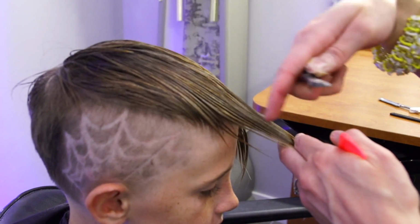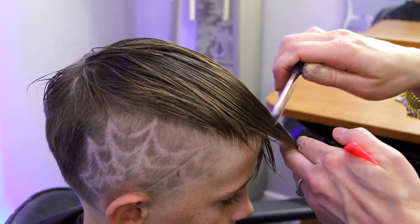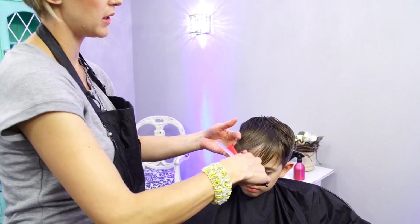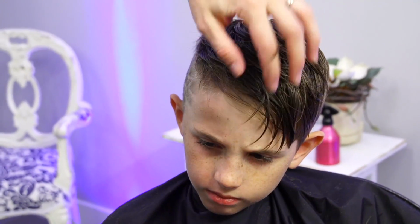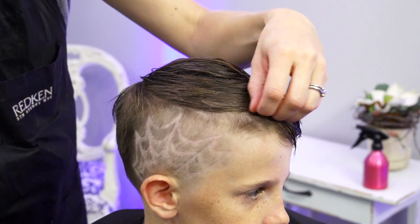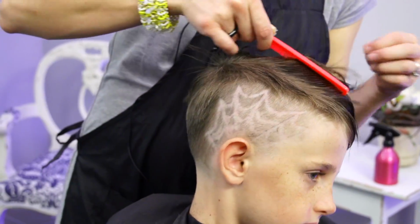Okay, so now that I have that section kind of shortened, I'm going to just go ahead and cut some of this down. So I still want his hair to go from short to long, so when I'm pulling this over, I'm pulling it this way and then cutting it, and then that way we're leaving the length on this side over here. So I think that looks kind of cool. The hard part's kind of lost in there, but that's okay. It still looks cool. He's not going to style it up, and I know that, so.